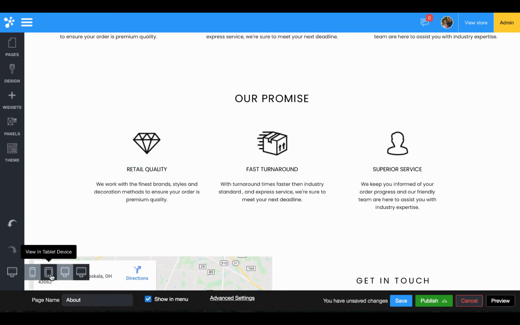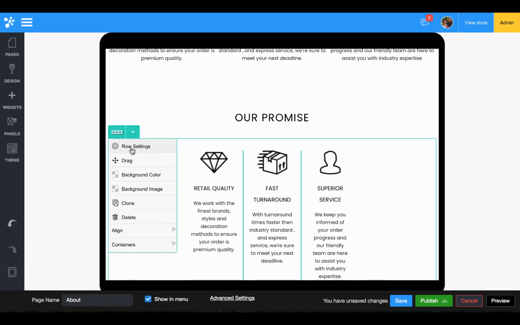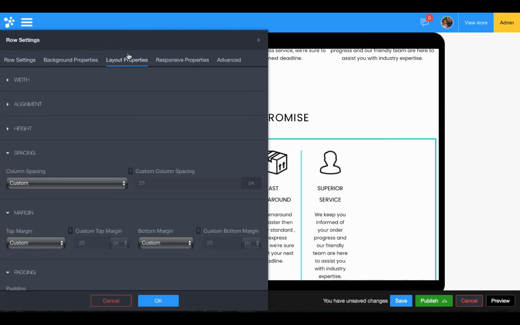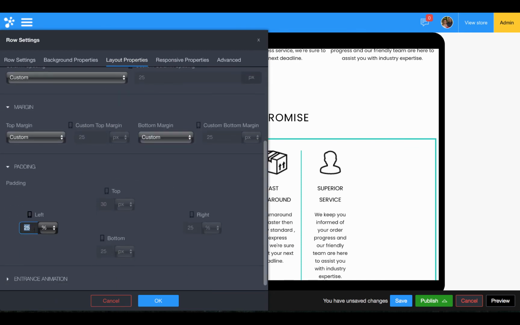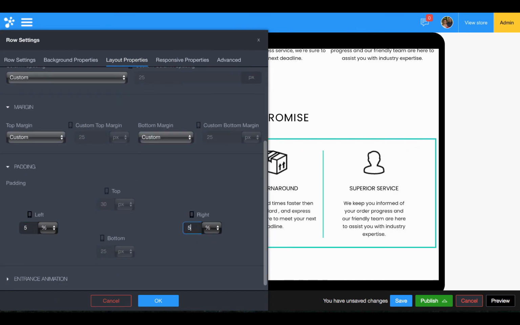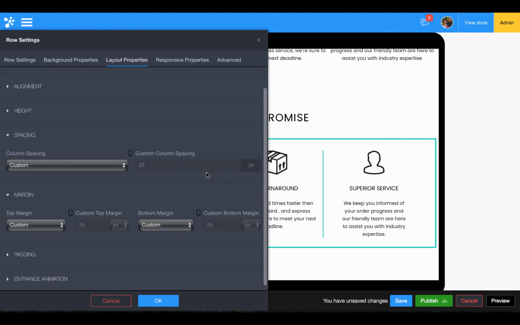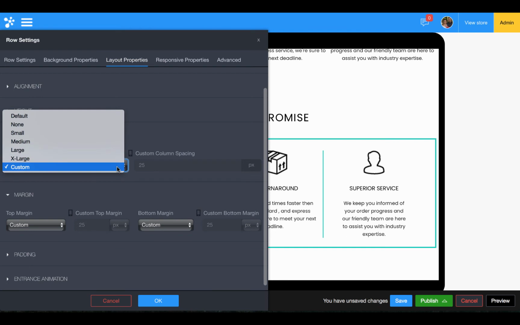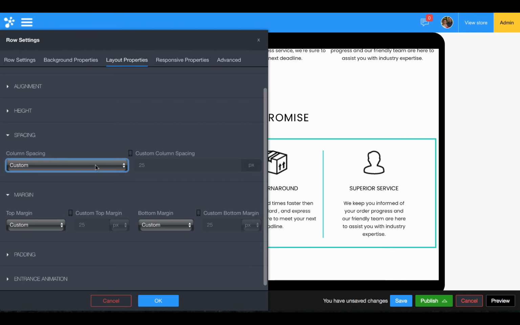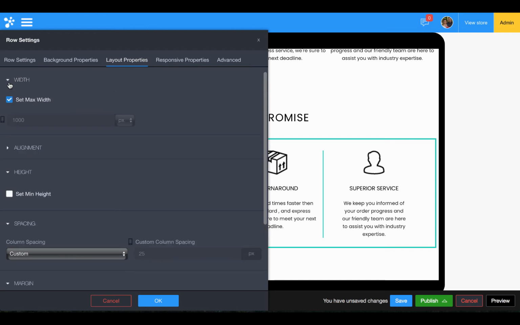So again, anything I make a change here does not affect the other devices. Now I'm on the tablet, make this padding 5, and that'll take effect on the device to the left. How you know that it only affects the devices here and to the left is the fact that it's grayed out. You can see that I can override these. The reason why you never use none through extra large is you can't edit them from device to device. You have to use the custom mode. If I come to the minimum height, if we were using it, you could be able to set it. The minimum width, same thing. It is controlled from device to device.